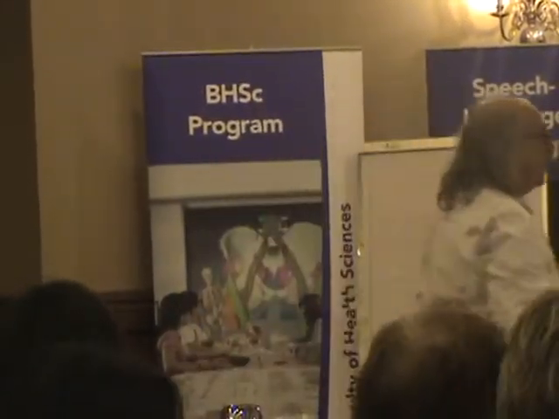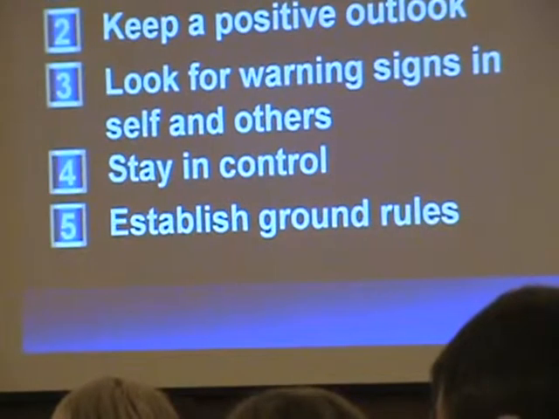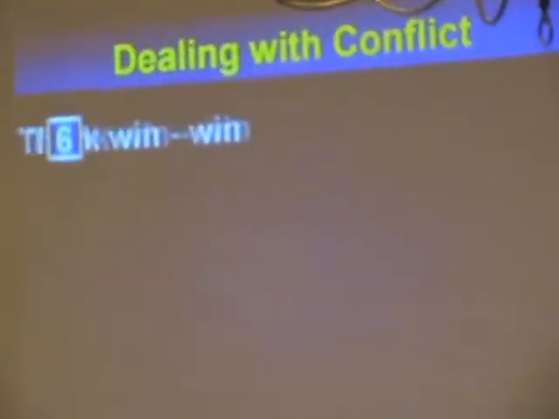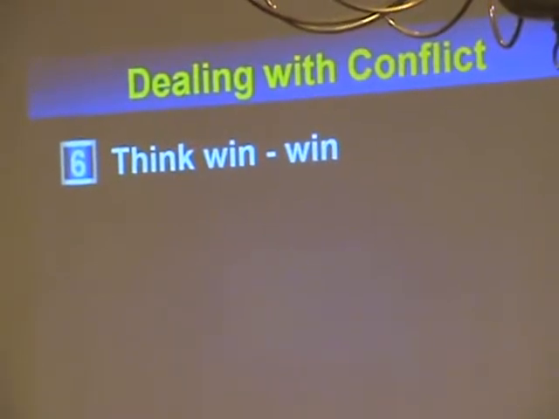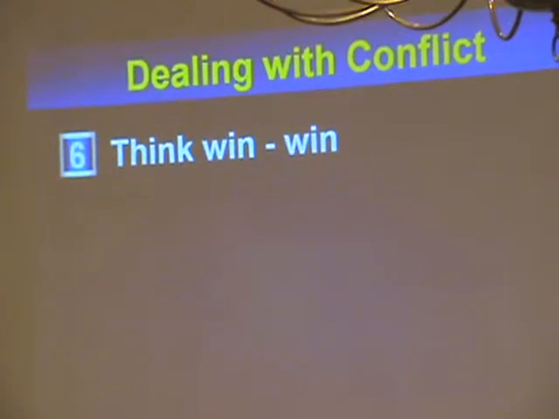Number 5, establish ground rules. We've talked about that before. There are ground rules for things. There are various ways to get around it. You know what they are. Make sure you have that conversation. Number 6, think win-win. We can't do that? That's the outcome of that collaboration kind of thing. Yeah, it takes forever, but maybe we can figure out how to do that, and that's an important thing.